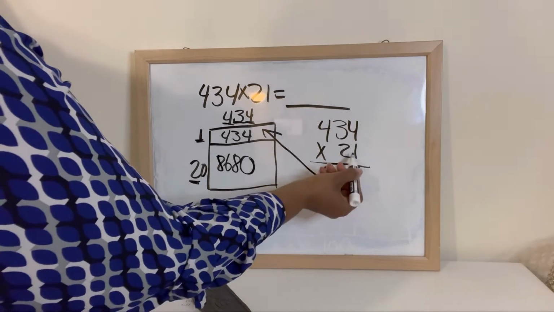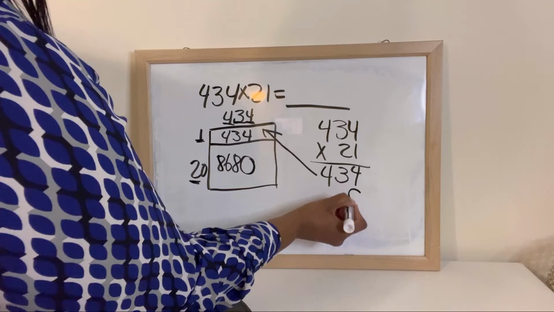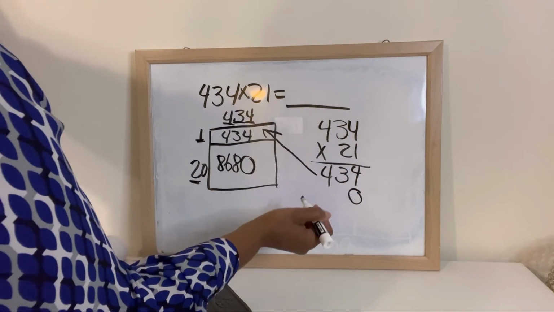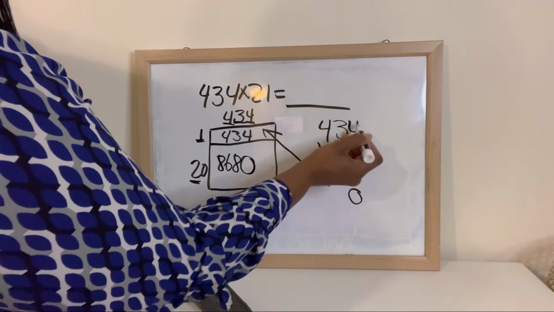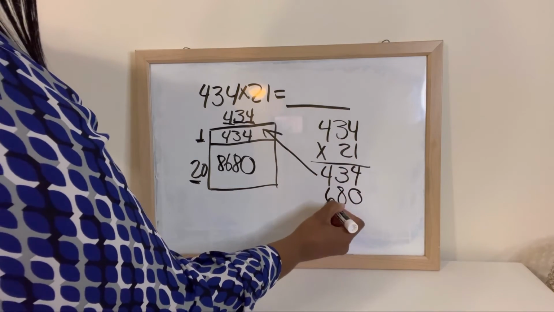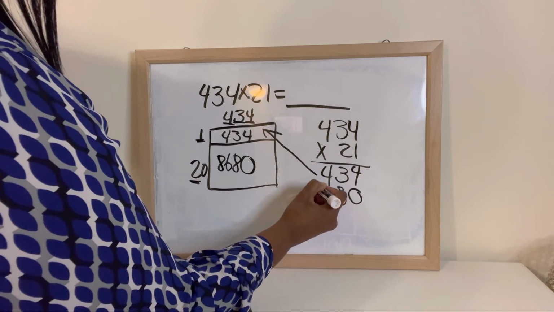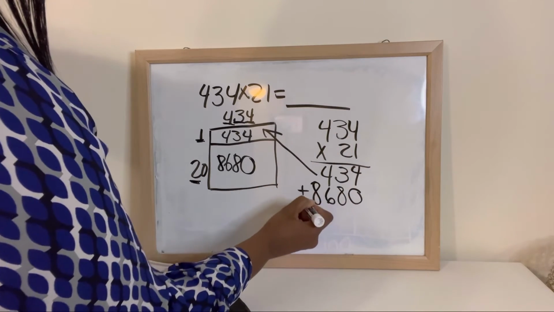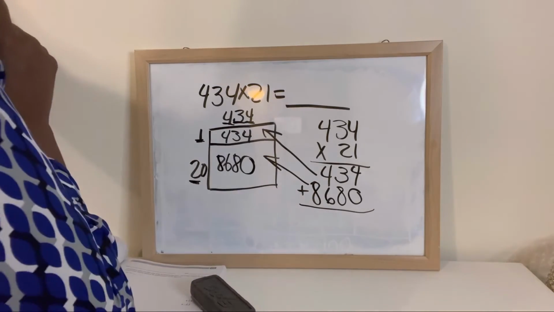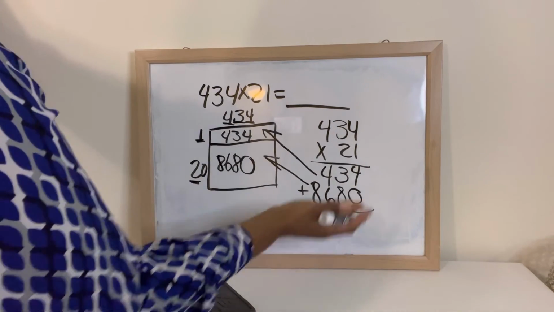Now we're going to go over to our bottom tens place. You want to insert a 0 just like we did here, because our answer needs to start in the tens place. Now we're doing 2 times 4 is 8. 2 times 3 is 6. And 2 times 4 is 8. Notice how our partial products are matching. And then we will continue to solve by adding.